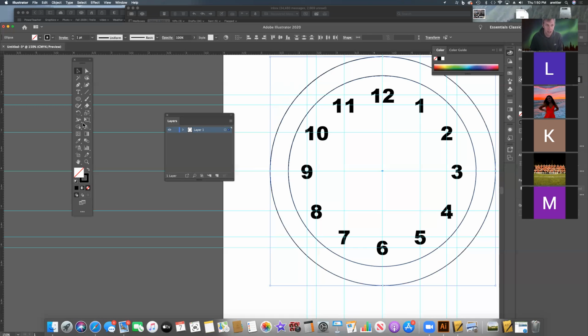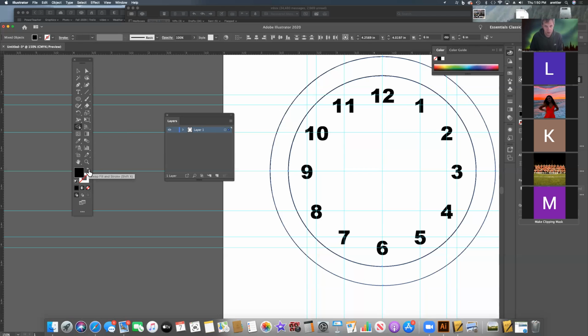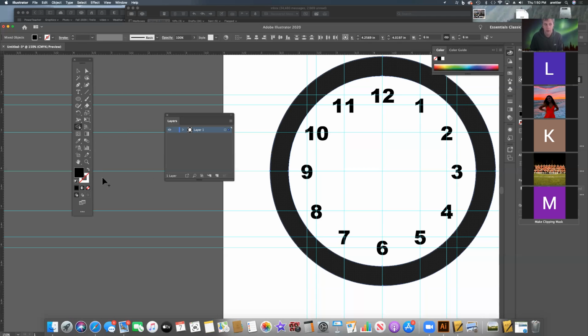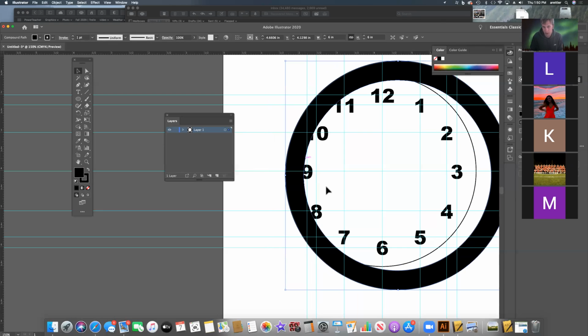Next, I'm going to use the shape builder. I am going to click on the area between the two circles, and you may need to click on it more than once. There, let's see if that worked. There it goes. All right. So you may have to click around a little bit, but I want just that circle on the outside to be the area. I had to switch my fill and my stroke on it before that tool would work. But you should be able to get just that circle all by itself.